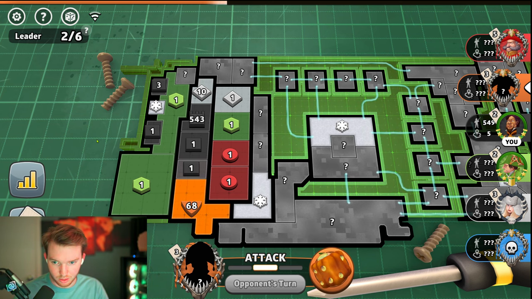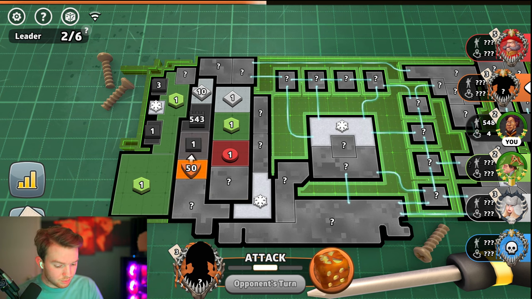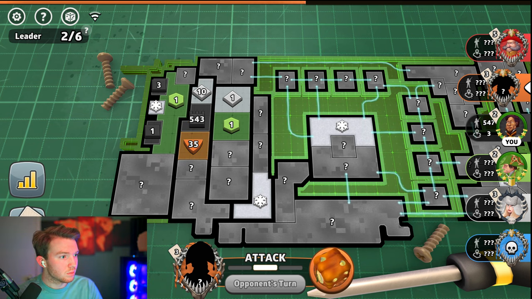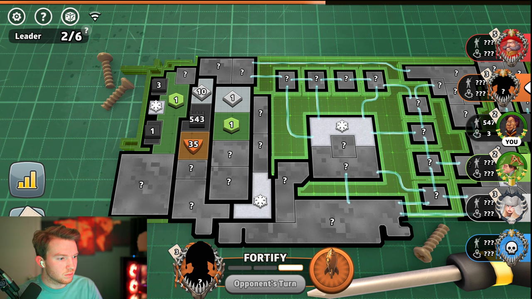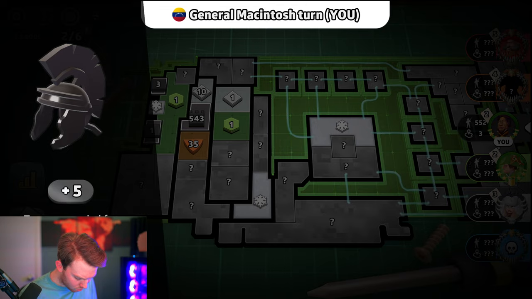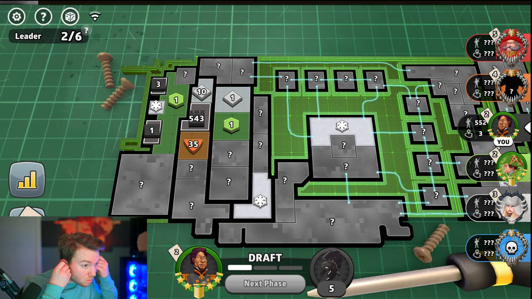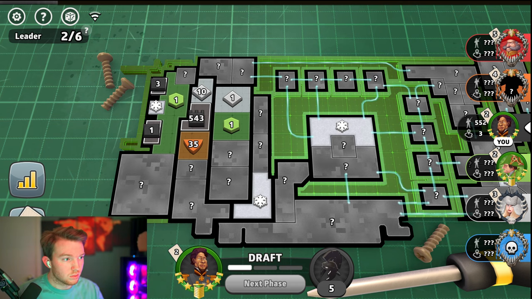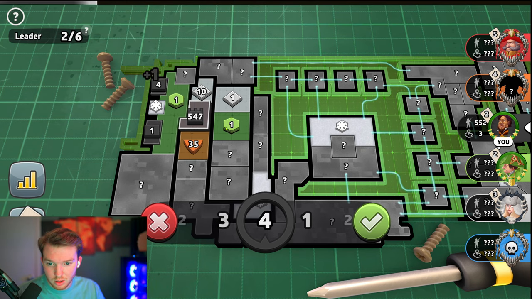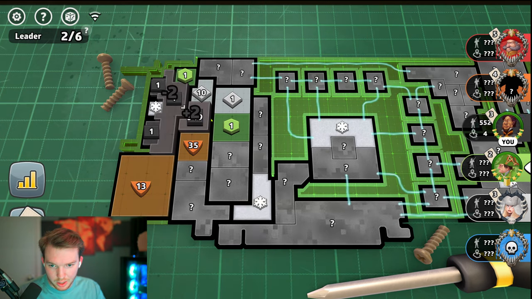Okay, so orange comes out. Yeah, we'll just take a card and pass. We're going to wait for orange to get big, and we will figure out how to get cards.